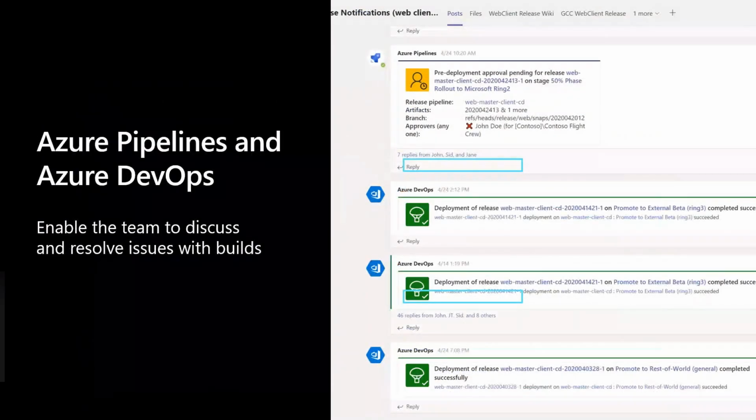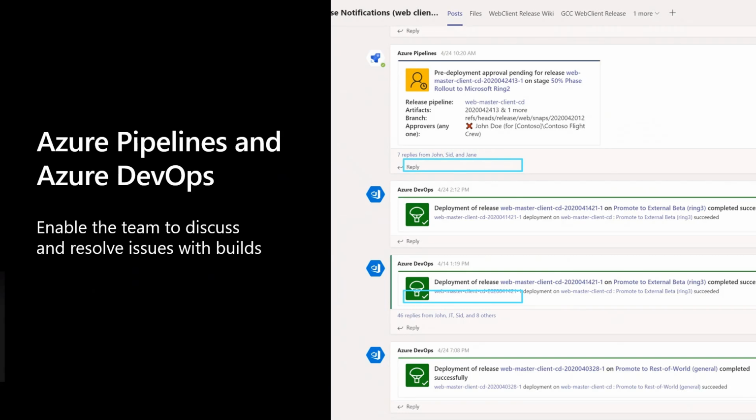This is an example of build. We have Azure Pipelines and Azure DevOps set up, and you can as well. The benefit is that there is one place where people can go and discuss things that are blocking builds from rolling out. Everybody knows that you can go to the release notifications channel, and if you're waiting for a build to go out, there would be a discussion happening there, and you can figure out why it's not going out. So there's one huge benefit here as well.